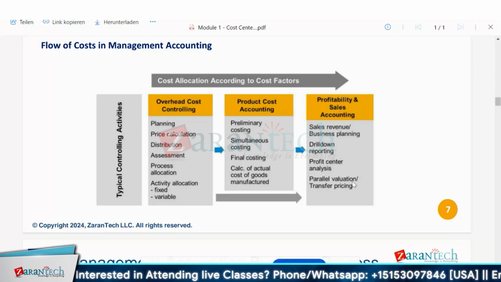Parallel valuation, somebody already mentioned, can be by currency, or it can be a valuation at a group or profit center level. Again, we will discuss in detail in the material ledger how the parallel valuation looks. All these topics we will discuss one more time when they come. Now we start with overhead cost center accounting, then we will start product costing. At the end, we will discuss profitability analysis.